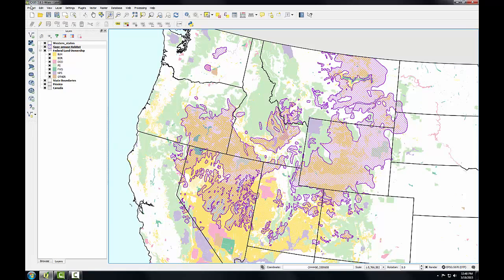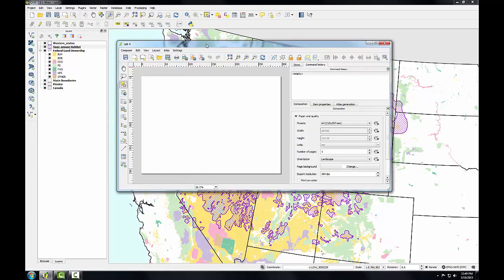to the west. Now I'll click on Project, New Print Composer, and I'll give the composer a name. I'll just call it Lab4 and click OK. The Print Composer is an application window with many tools that allow you to craft a map. The main window shows the piece of paper upon which the map will be designed, and there are buttons along the left-hand side for adding different map elements such as the map body, the scale bar, photos, text, shapes, and attribute tables, etc. Across the top are buttons for exporting the composition, navigating within the composition, and some other graphic tools such as grouping and ungrouping graphic elements.